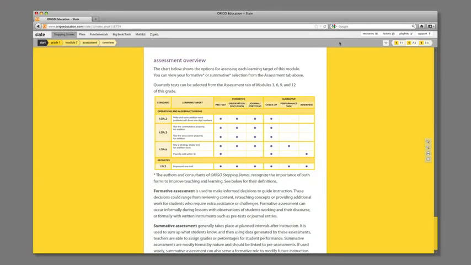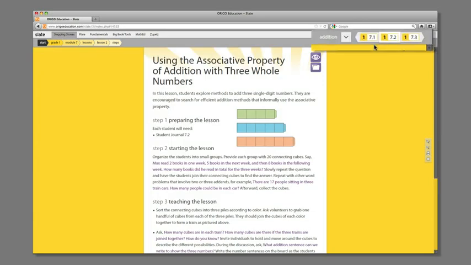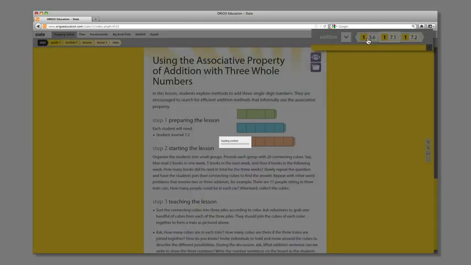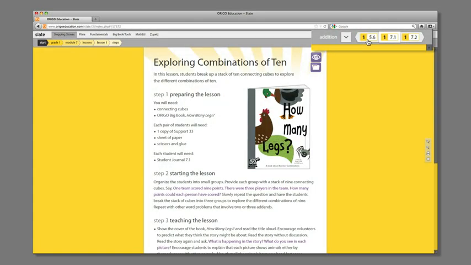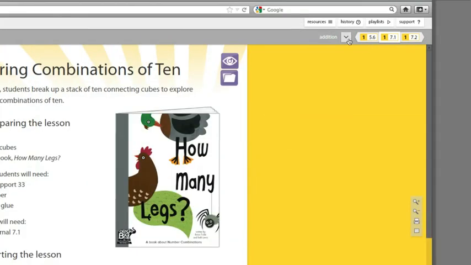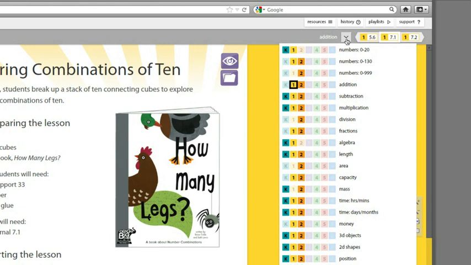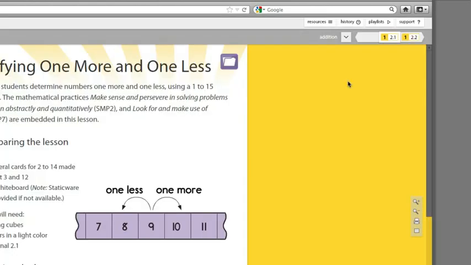While I've been talking, you may have noticed this navigation tool in the top right hand corner. Let me quickly select a lesson in grade 1. You will see this lesson in a sequence of 3 lessons. By clicking just before the lesson number, I can quickly access the prerequisite lesson on this big idea in mathematics. In fact, if I click this down arrow, I can access all the big ideas in mathematics across all grades. Suppose I click on Addition. Stepping Stones will immediately take me to the first lesson for developing this big idea.